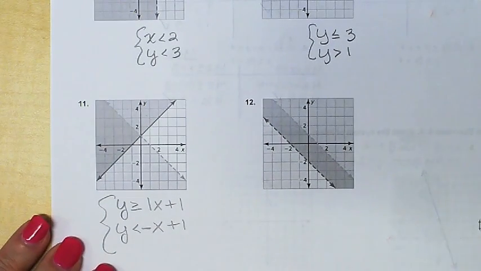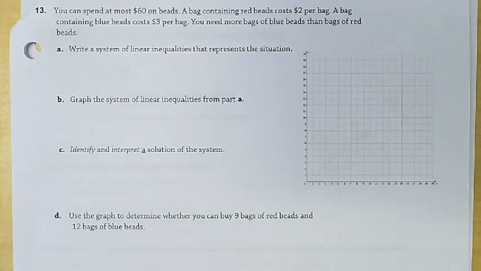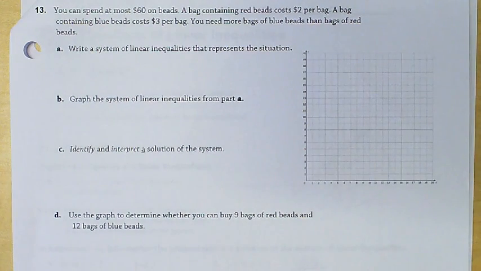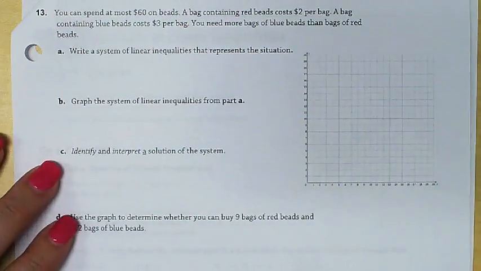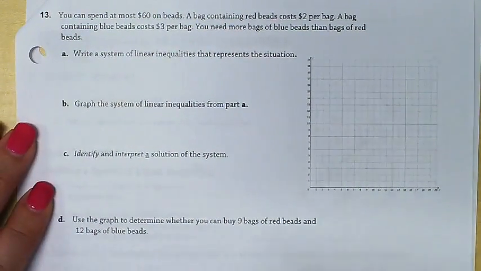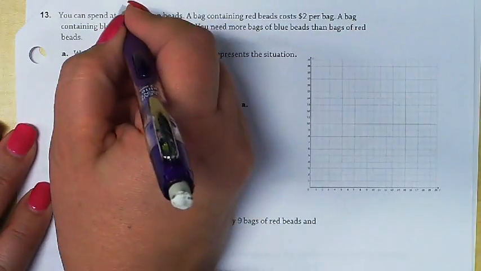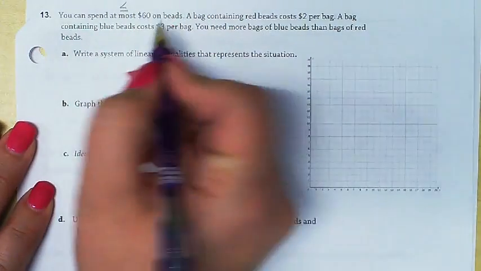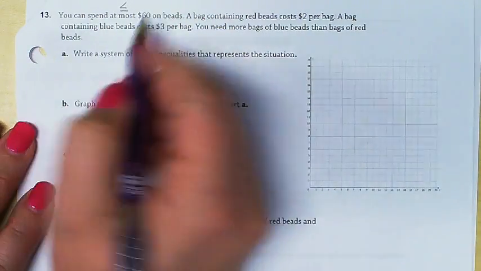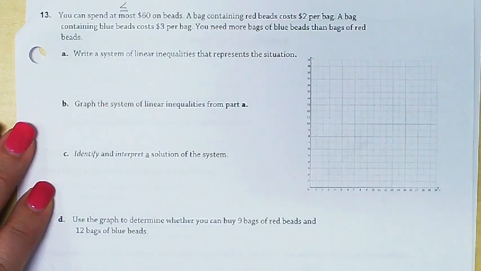Okay, all right, so if we feel pretty good with that, then let's talk about how we actually set these up from word problems and find solutions. So let's talk about number 13. The vocabulary here really matters, so be careful with it, especially when trying to set up an inequality. Number 13 says you can spend at most, so right away, at most means you can spend less than or equal to that value. If you can spend at most 60, that is the most. You don't want to spend a penny over.